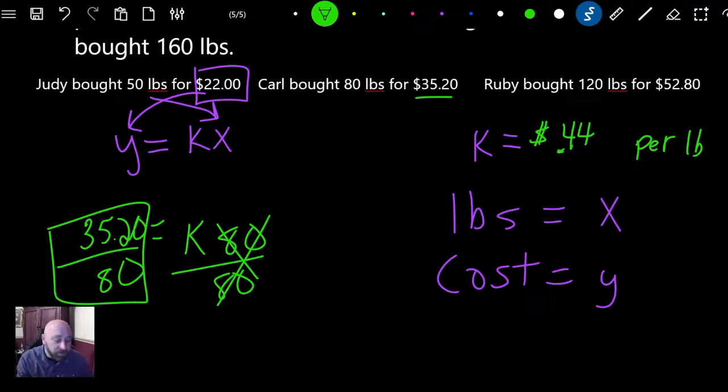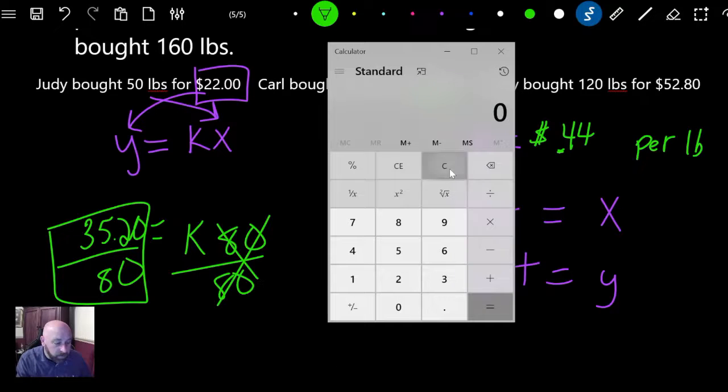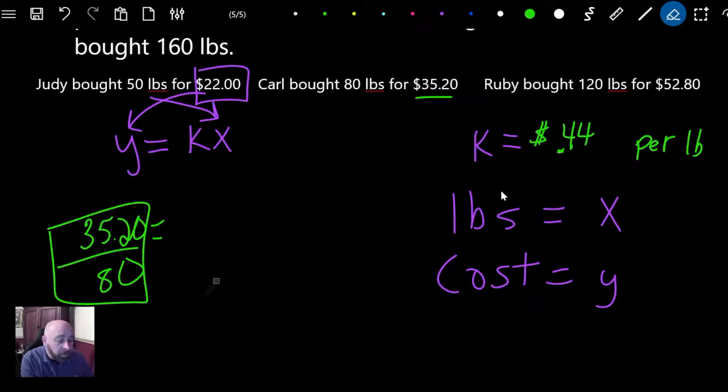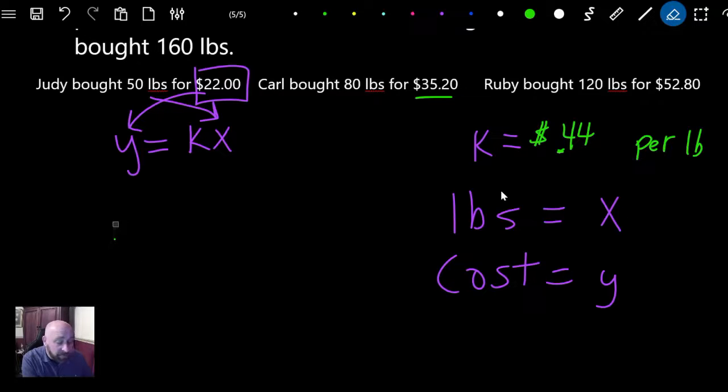$4.40. And I'll show that to you on the calculator because we'll just go ahead and do this one again. So on this one, we'll do 22.00 divided by 50. And it's 0.44. So I'm sorry, I messed up my decimal. Maybe some of you noticed that, and so good job. You beat the teacher on that one. So every once in a while, I make mistakes too. That's why I really like to check myself with the calculator, just to make sure that I don't make a mistake there, okay? If we did this one for Ruby, we would also find that it is 44. In fact, this is a direct variation problem, so we actually do have the constant of variation, 44 cents.